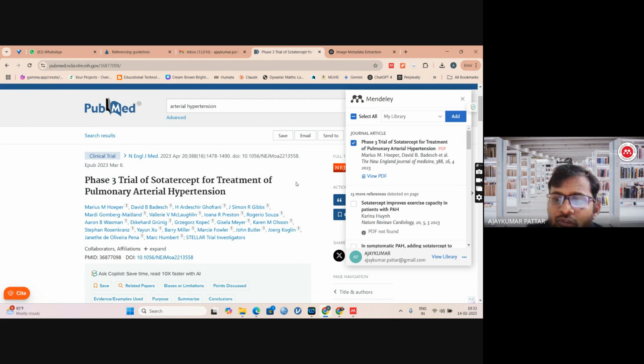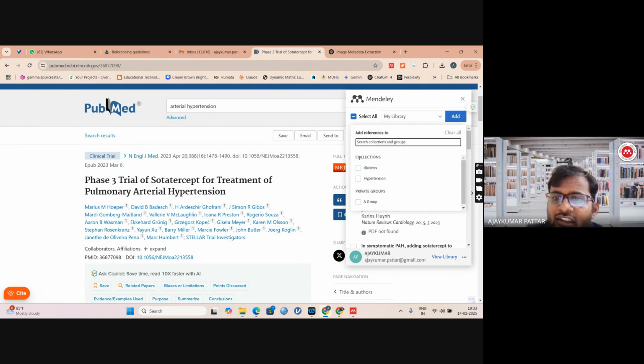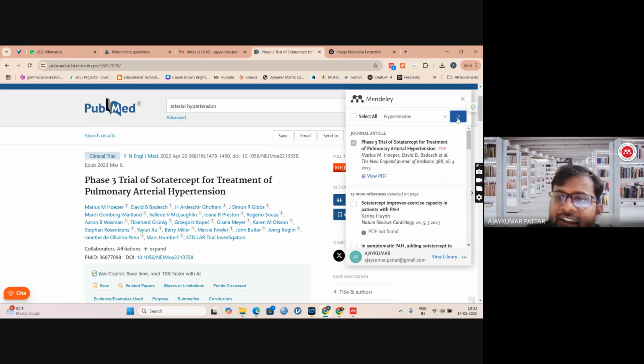Then what should I do? Here see the option, the bookmark option below. If you click here, it shows the collections, diabetes and hypertension. As this paper belongs to hypertension, I want to add it directly to that collection. I will click hypertension, then click add. So now my paper is directly added to that collection.